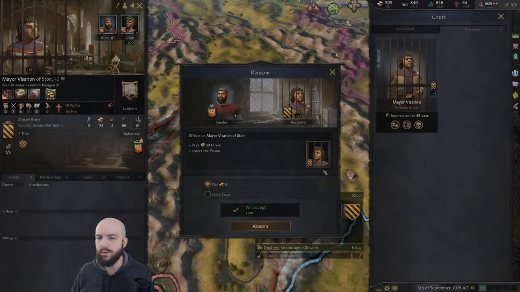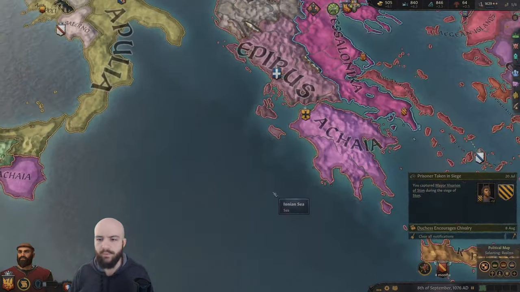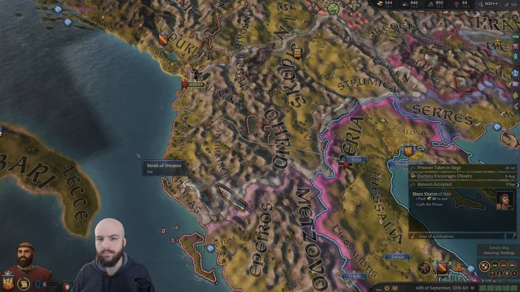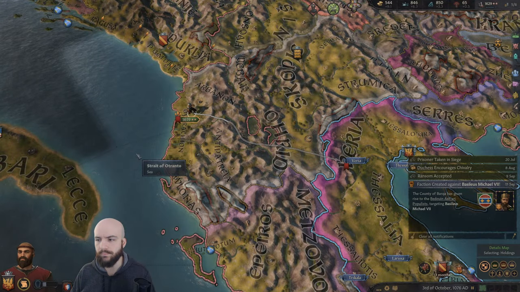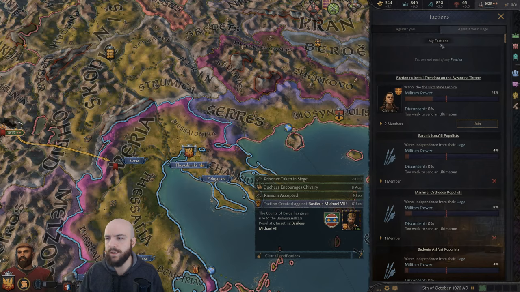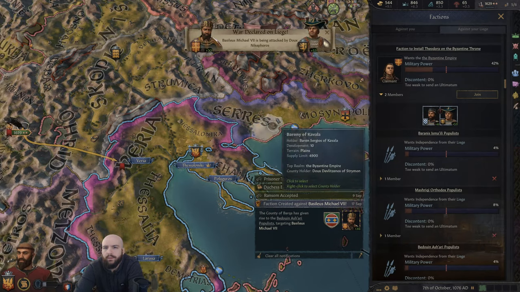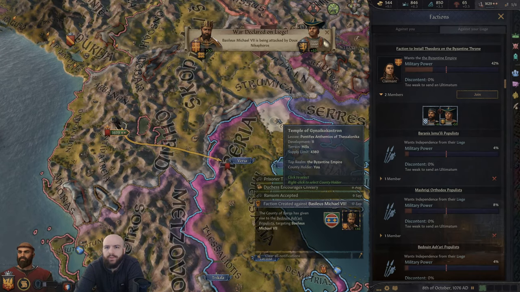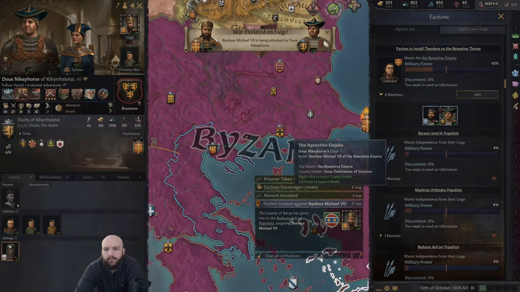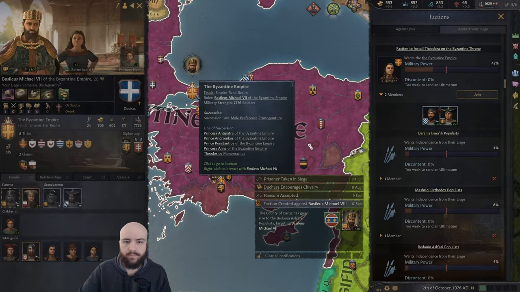Prisoners, a nice ransom. Just in time too for this fabricate claim to kick off pretty soon. How are these factions going against your liege? Ooh, that's a pretty hefty one. War declared on Liege. Basilius is attacked by Nikephoros. This guy. Oh, that's not a good war for you, dude.